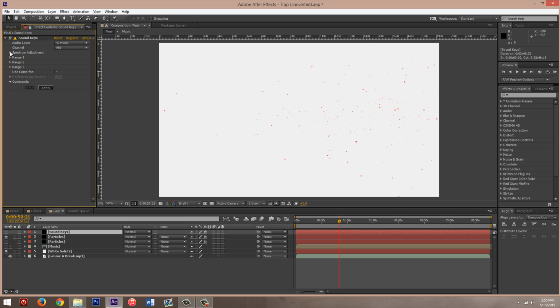After all that, spectral adjustment. I don't know if I changed this from the default, but here's what it is for me. The only thing that looks like it's different is the smoothness at 0.3. I don't know if that's different than default, but you'll find out and you can change it if you want.